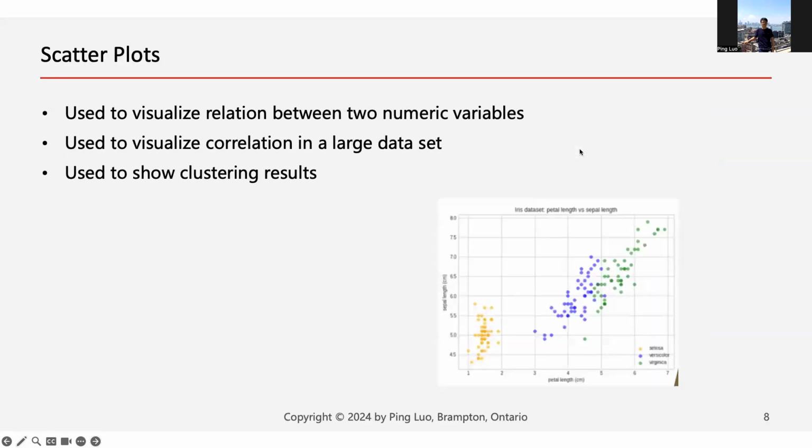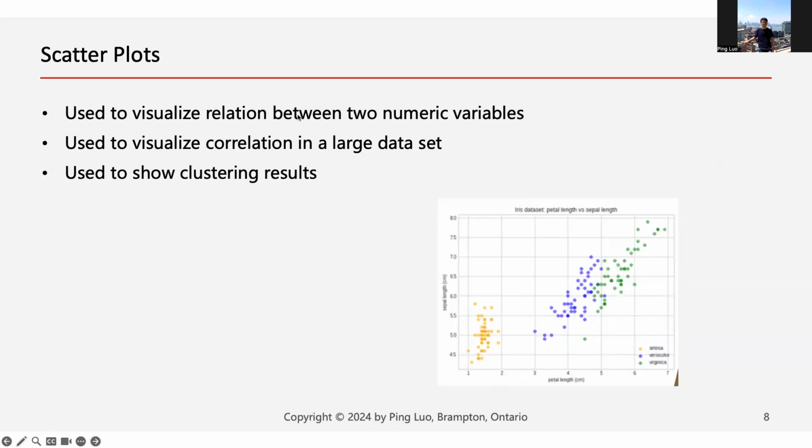Another plot is called a scatter plot. I'm not sure if you are familiar with this one. This plot is good to visualize the relationship between 2 numerical variables. What does that mean? In a scatter plot, each dot has an x coordinate and a y coordinate. It's a little bit similar to the line plot. We will see later that sometimes a line plot is the same as a scatter plot, except that in a line plot, the data is usually continuous, but for a scatter plot, it's just one single dot and another.